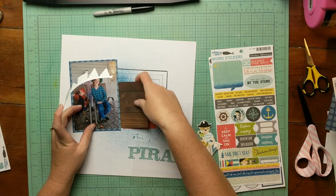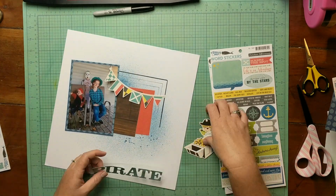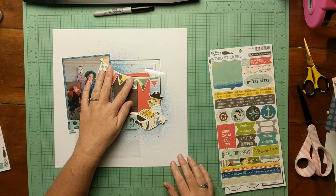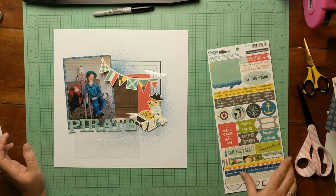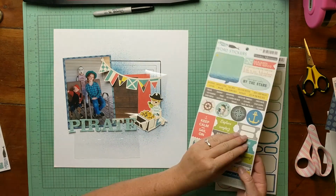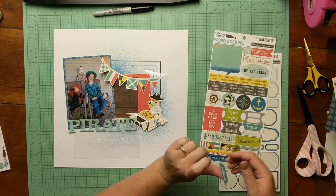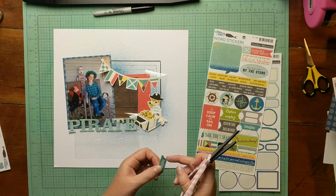So I decided to go ahead and stick my photo and those two 3x4 cards down, and then stick that banner sticker on there. Somewhere right about here, I'm deciding that this is going to be the final arrangement, but I go ahead and add in a few more details before I really adhere everything down for good.